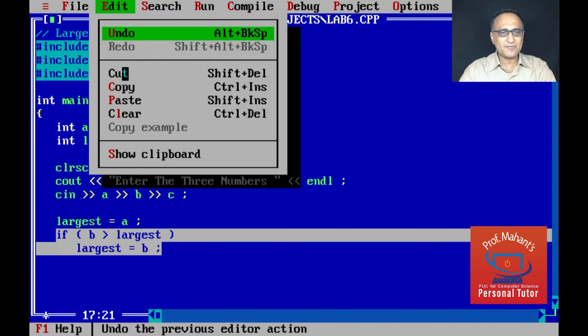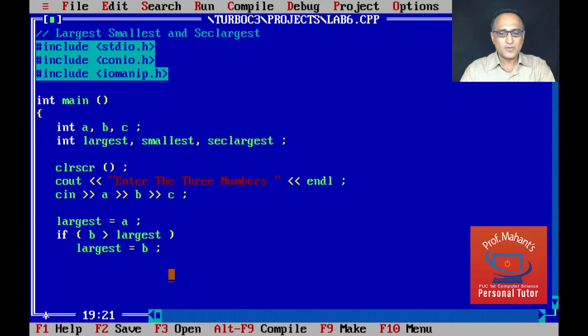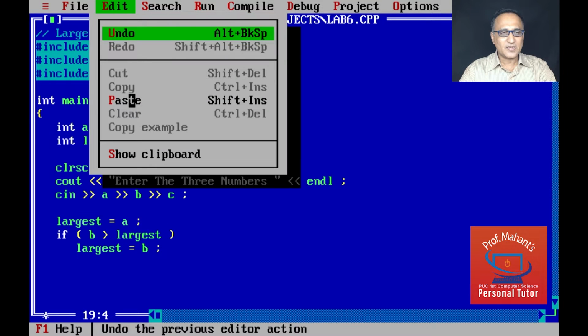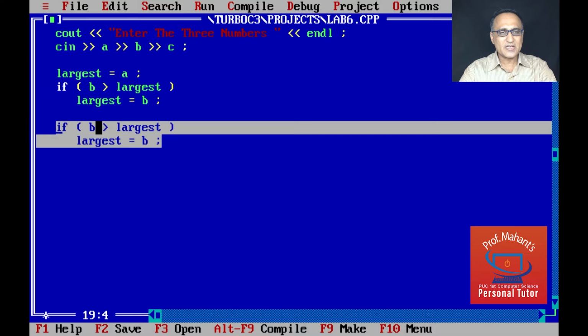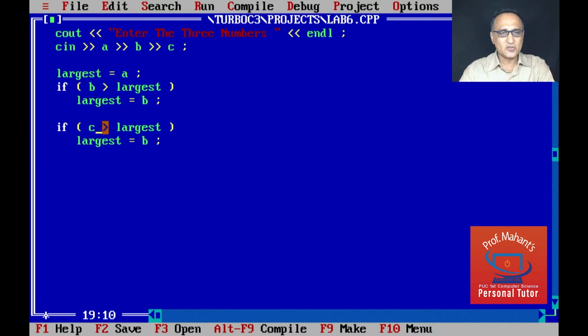So it makes my life a little easy. So after b, if c happens to be larger than the largest, then I'm going to change this to c. So if c is greater than largest, my new largest happens to be c. So this way now I have ended up finding the largest.